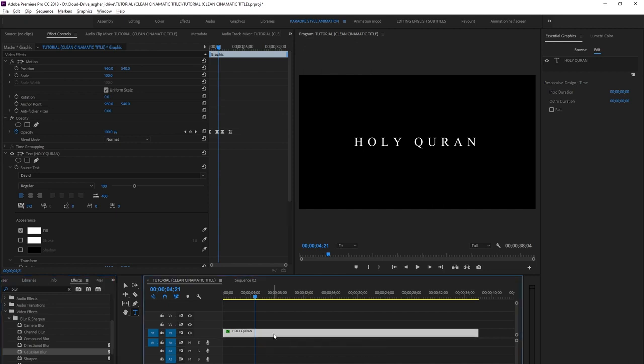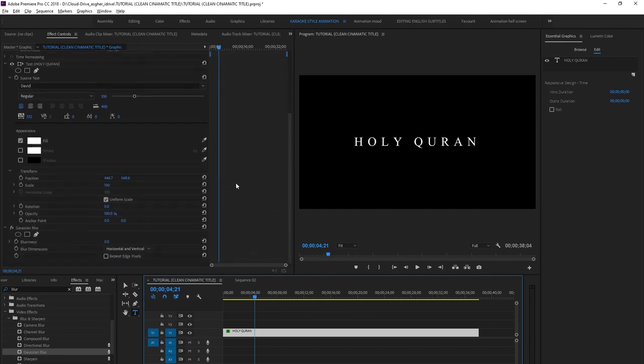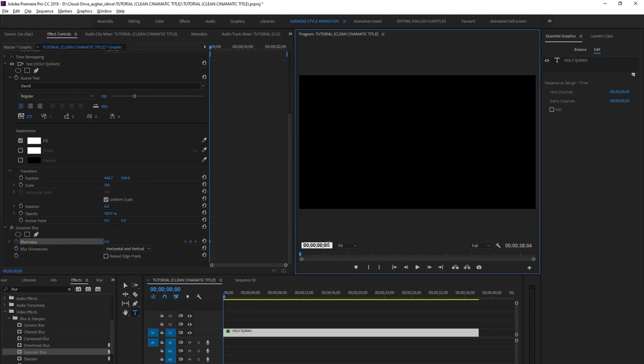Now after that I will animate it like the opacity animation. I will open this clock to start animation. First of all, I will keep my playhead at the beginning. After creating the first keyframe, I will go 4 seconds ahead.